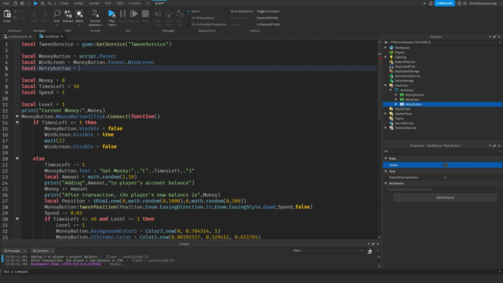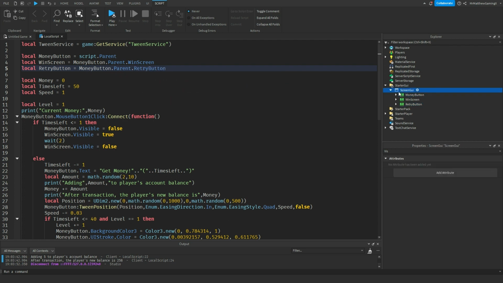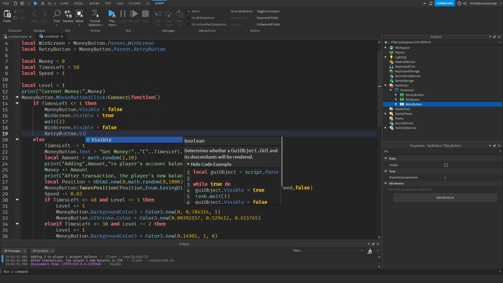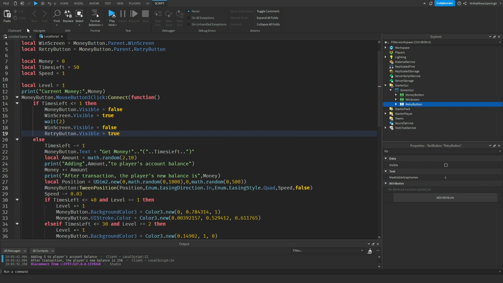Retry button equals money button dot parent dot retry button. So money button parent retry button. And then we can set retry button dot visible equals true.